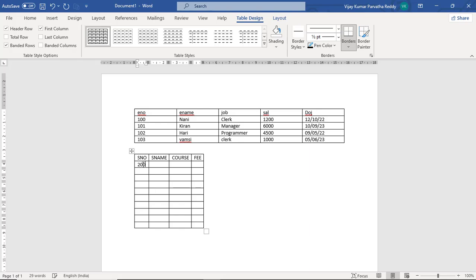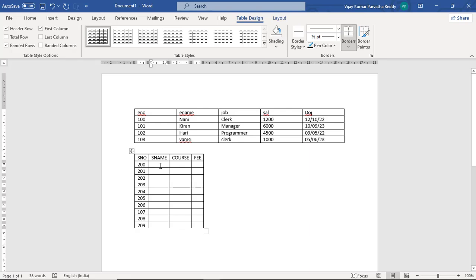Student number 200 and say 201, and then like this you can type the information, 203, sorry, and go for 203, 204 and say 205, 207, 208 and 209. Totally 10 members from 200 to 209.